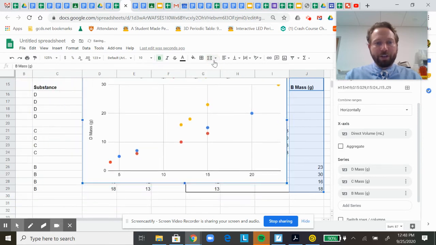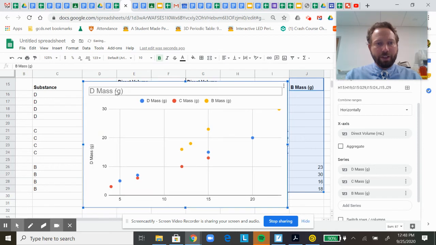But you might notice there are a couple of things that are missing. So we want to make sure that we add some of those things. Some of those things are an x-axis label, a title, some trend lines, and the equations for the trend lines. So let's go ahead and do that.